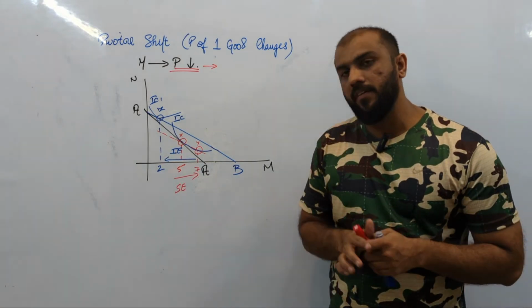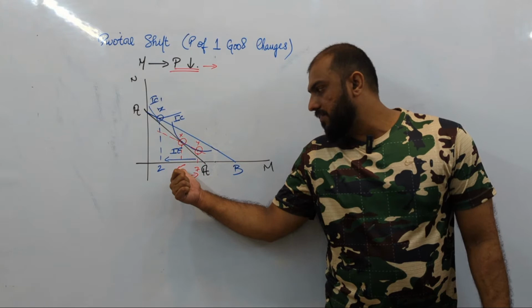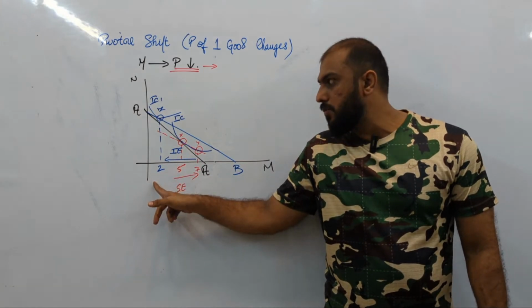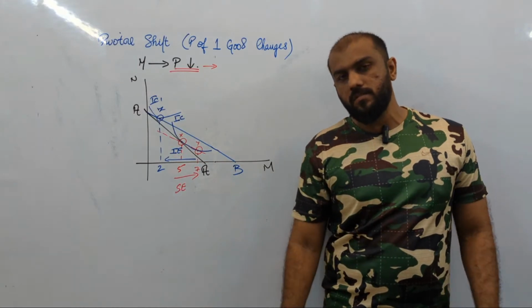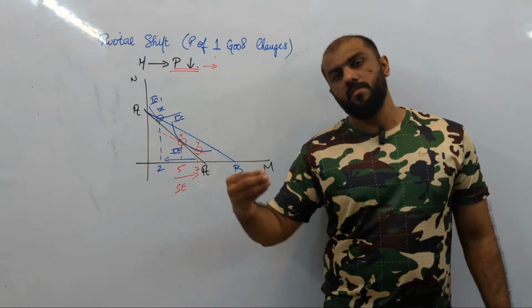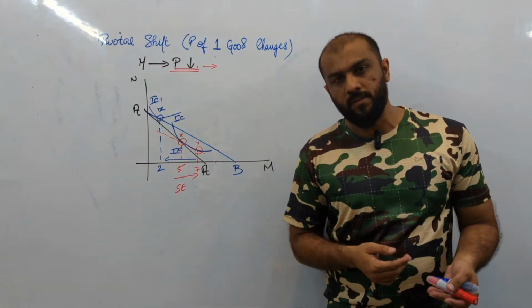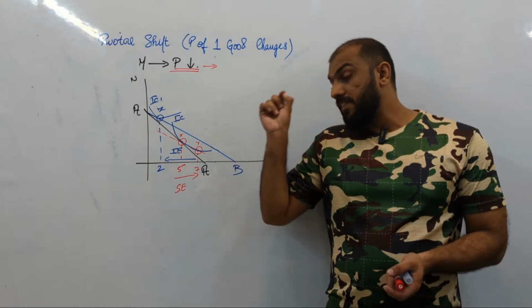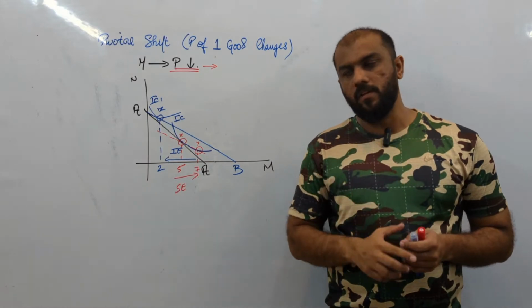Now this is a Giffen good. Why is this a Giffen good? Because initially we were consuming 5 units, but now we are consuming 2. The prices have decreased and the quantity demanded has also decreased, making it a Giffen good. All right. And another way of stating it is income and substitution effects are in the opposite direction, whereas the income effect is more powerful, hence it is a Giffen good.